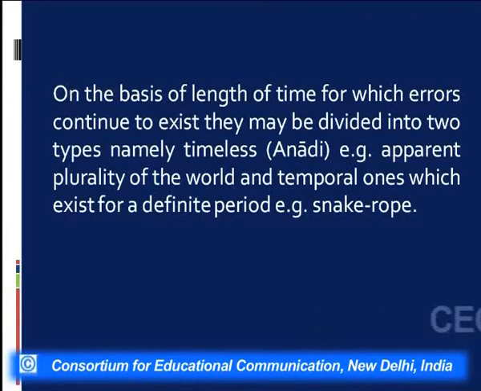This kind of distinction is very important from the point of view of the Advaitins, and there is a good amount of discussion in the Brahmasutra Bhashya, the commentary on the Brahmasutras by Shankara. So the apparent plurality of the world is some kind of error which is timeless in nature. As soon as we are born and as we grow, we are trained to look at different objects as having different objective bases. So chairs are chairs, tables are tables, chairs are not tables, and tables are not chairs, and so on and so forth. So there is differentia between objects.